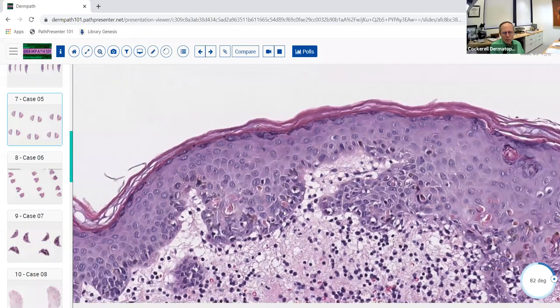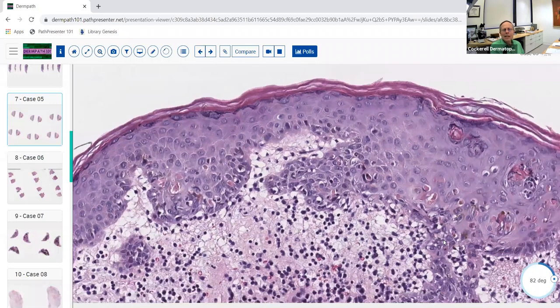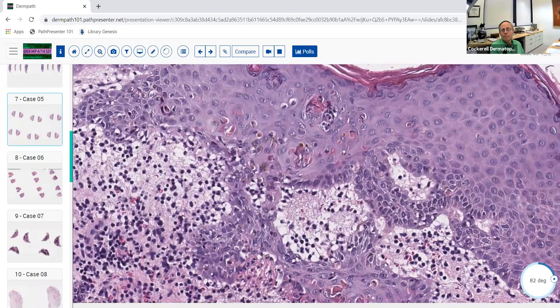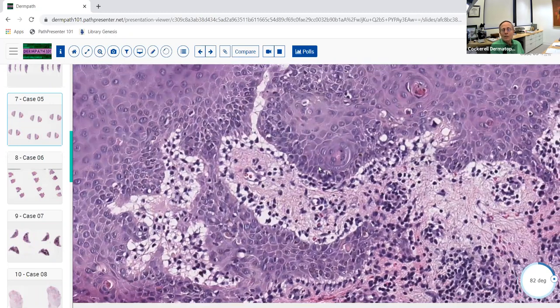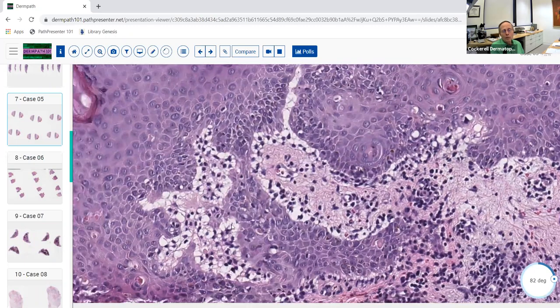It's really more interface here with papillary dermal edema, and then you've got the lymphocytic infiltrate. The papillary dermal edema here is kind of a confounding variable, but it's something you do see in this entity sometimes. If we didn't have the papillary dermal edema, you'd probably get the diagnosis correct. But the papillary dermal edema is kind of unusual, and that's why this example won't be on the board examination.